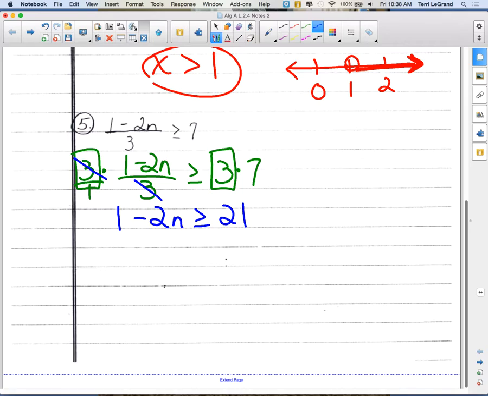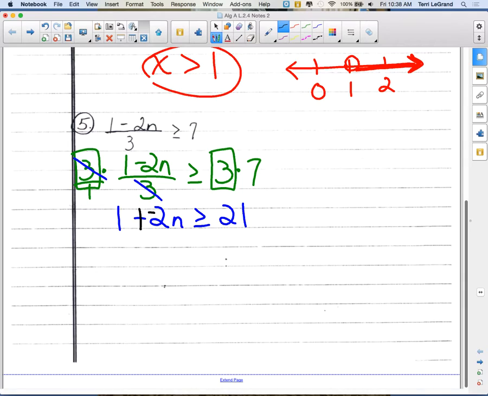Now, this is where I think many of us, and I caught this on a lot of papers yesterday, when instead of starting out with a variable term, it starts out with a constant subtracting a variable term, people thought they could read it as 1 being subtracted on this side. We cannot read subtraction backwards. So the thing for us to do is change this to add, and the opposite of 2 is negative 2. Because then we can read it backwards. Then we can say we have a 1 being added to a negative 2n, or we have a negative 2n being added to 1. We can read it either direction. We cannot do that with subtraction.